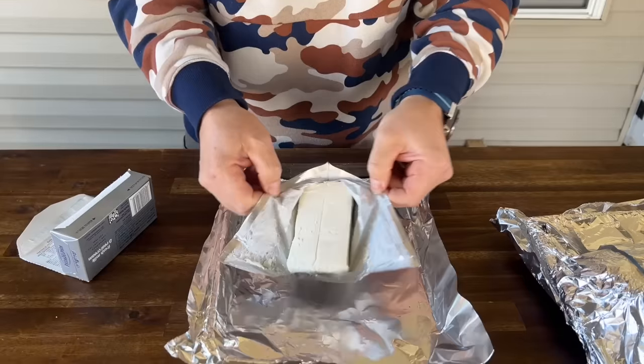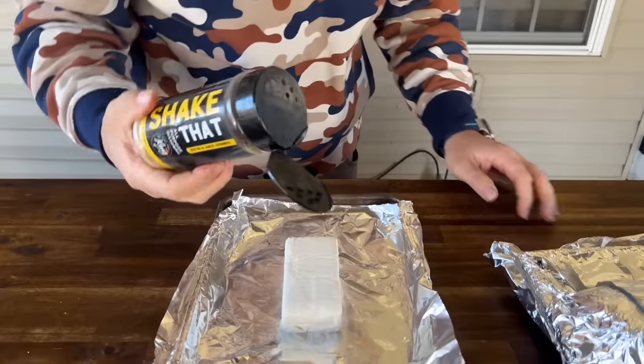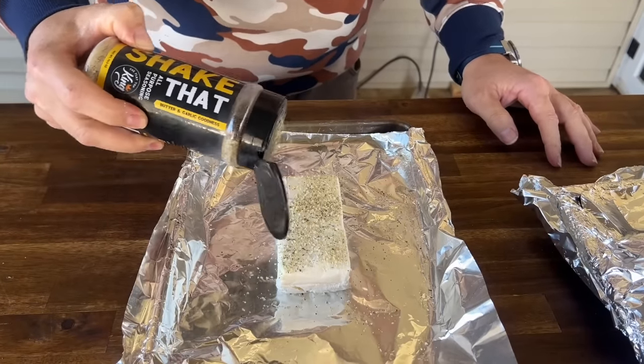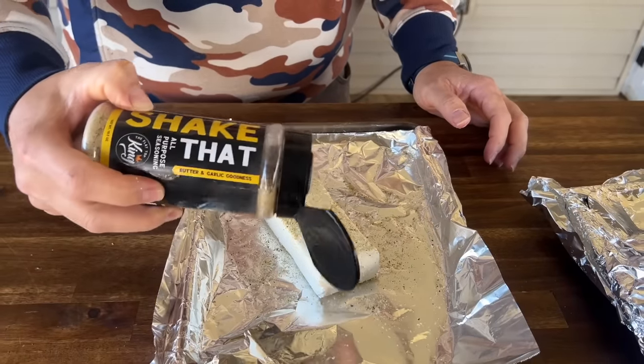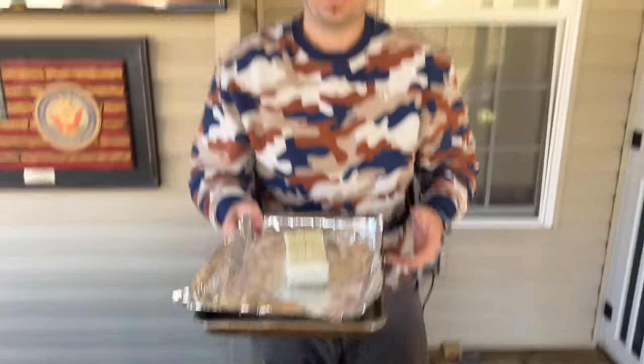We got some cream cheese. Hit that with some Shake That, just kind of mirroring those flavors. And we're gonna smoke this for about an hour. And that'll give us plenty of time for our chicken to cool.